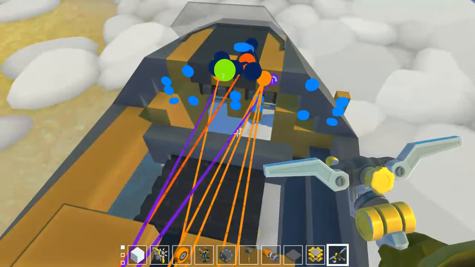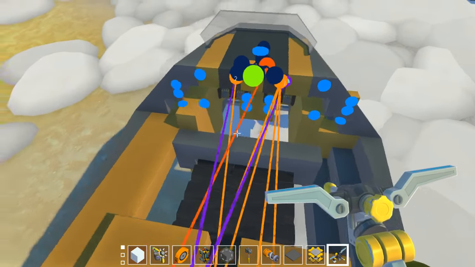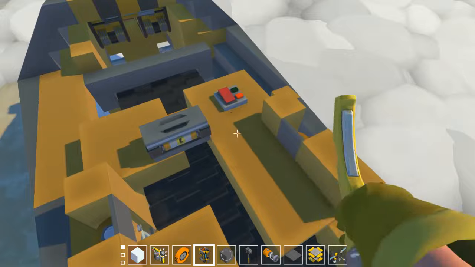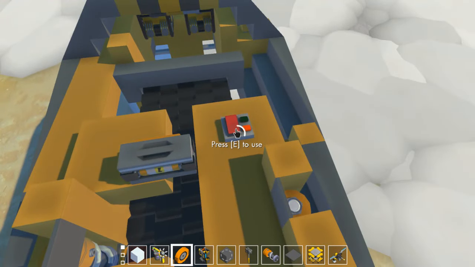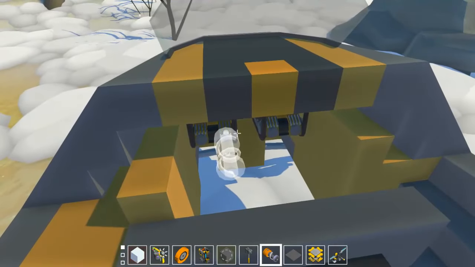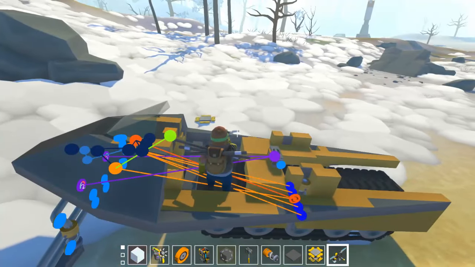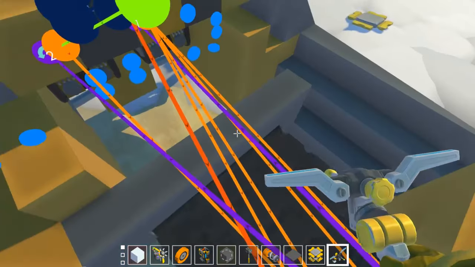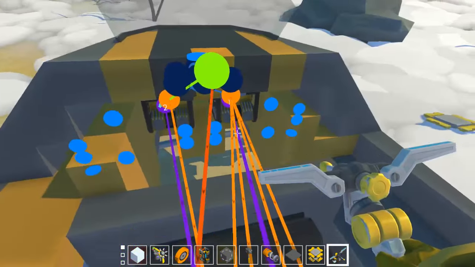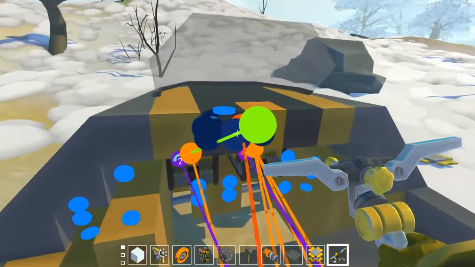So if that speed is set to zero, I don't think I need this input. I don't think I need this. Oh, I'm supposed to connect that logic gate to both of them. There we go.